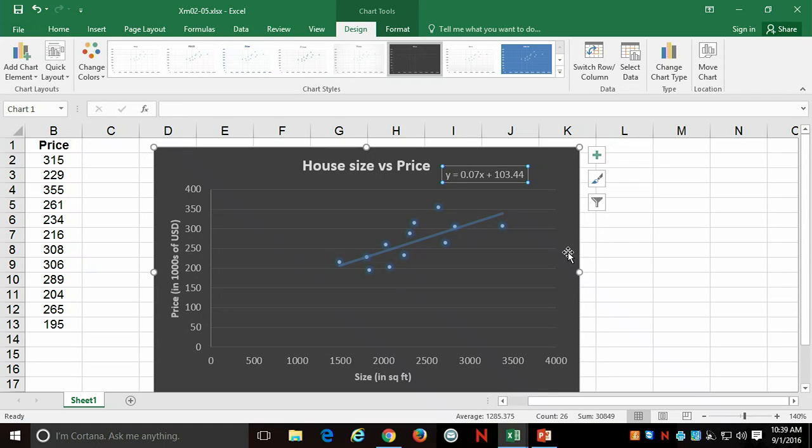It converts square footage to price. If I plug in 2,700 square feet, multiply it by 0.07, add 103, it's going to give me a price, right? So think about that. Now, I'm forecasting things. Like my ice cream deal, I can say, hey, it's going to be 99 next week. I can forecast pretty precisely what my sales will be, yes?